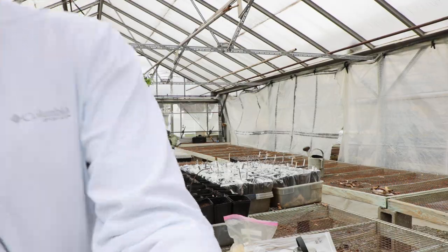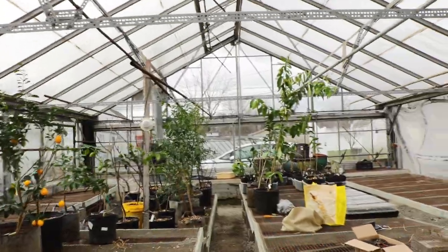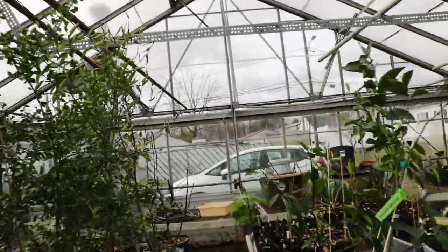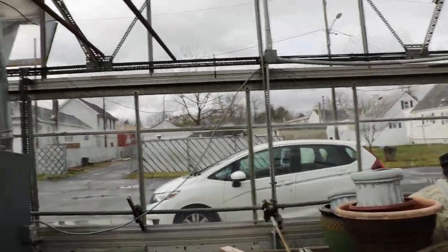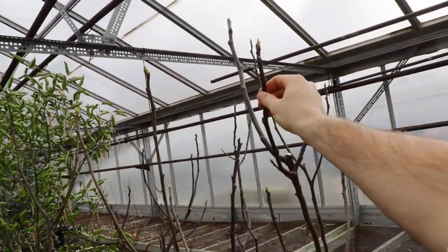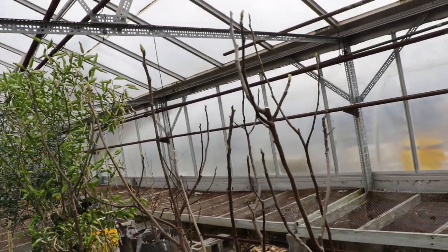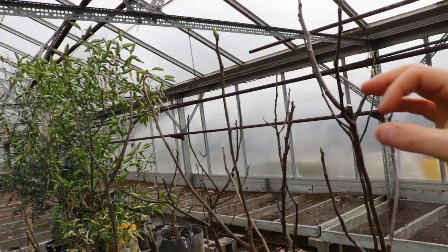Let's give you a brief lesson on taking cuttings. Choose something higher on the tree — that's typically where more energy is stored, though you don't have to. A lot of people have different views on sizes, shapes, and lignification, but pretty much everything will root really well if you just have the right soil moisture and know what you're doing.